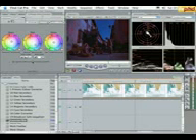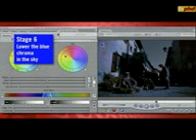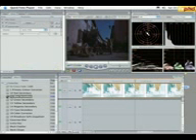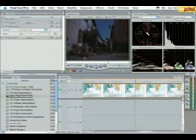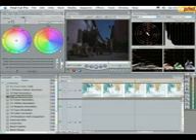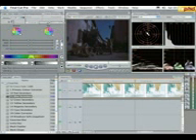And now we can get into the more creative aspects of day for night. The next stage is secondary color correction. Let's get after this sky. The sky in this shot is a dead giveaway that it's a daytime shot. And what I'll do is I'll sample the blue in the sky and lower its saturation and see what we can do. See if we can make this more believable.